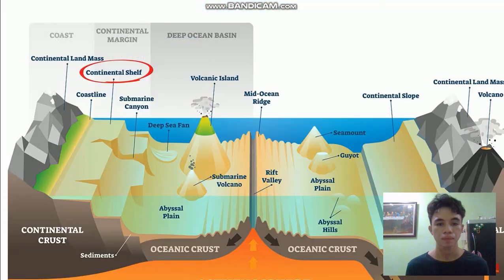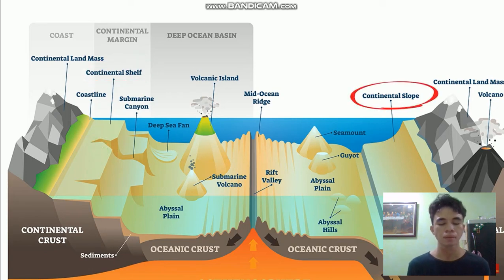The continental shelf is the underwater edge of the continent. It extends from the shore to a depth of about 600 feet and has a gentle slope. About 50 miles from the shore is a steep slope called the continental slope. The continental slope leads from the continental shelf towards the seafloor and is also deeper than the shelf.